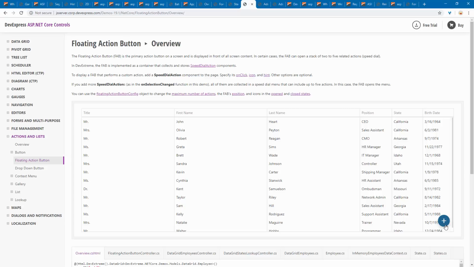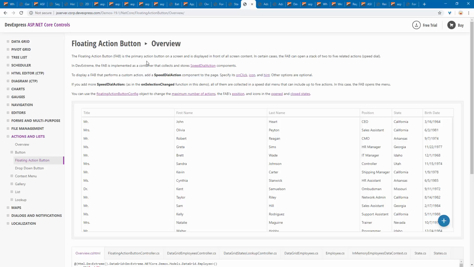If you've used something like Google Calendar, you'll know that this was inspired by the Google Material Design Guidelines. Last year, you saw we initially added it to the scheduler, which makes a lot of sense because a lot of people always ask us to add either Outlook Calendar or Google Calendar type of functionality. This one makes a lot of sense because it's a button that basically floats, and you can position it in different areas. Here we've got it to the right.